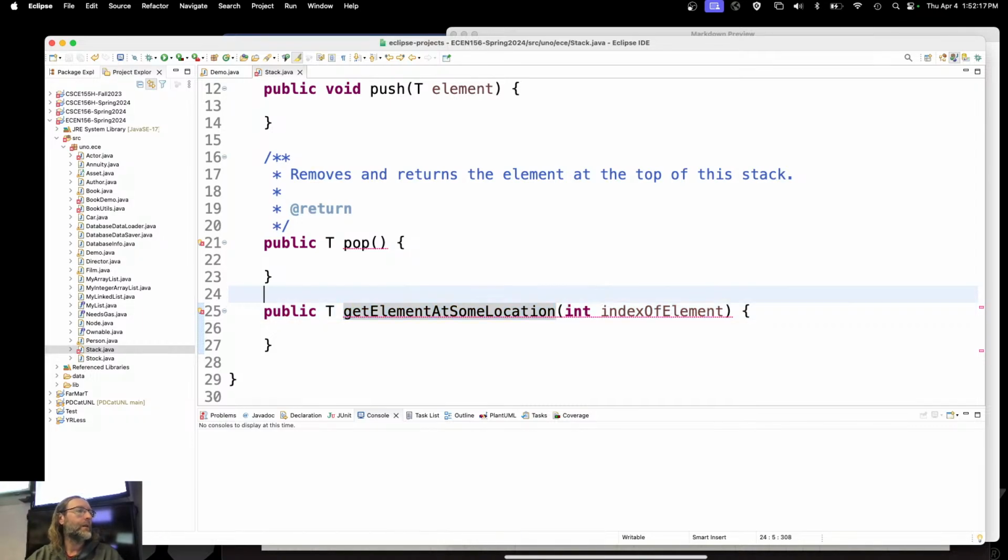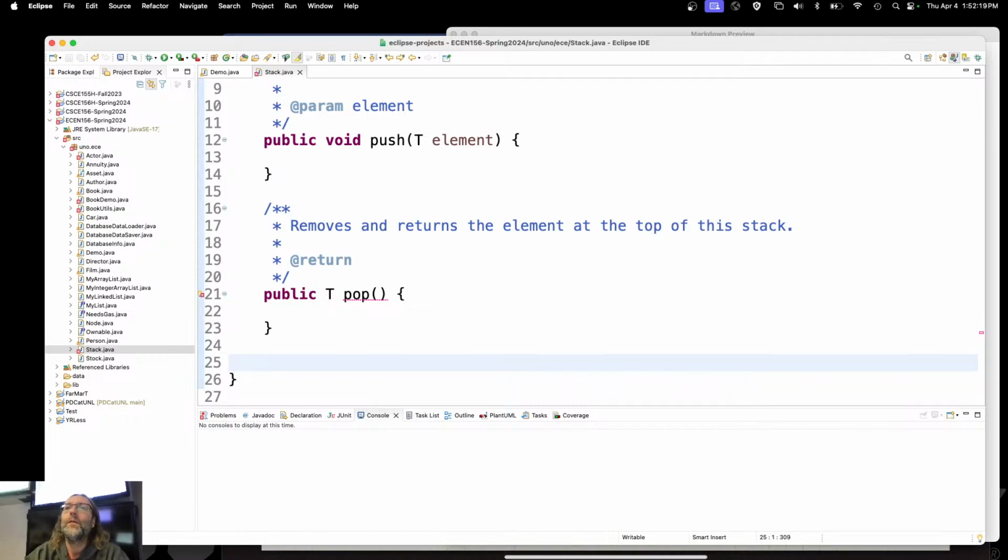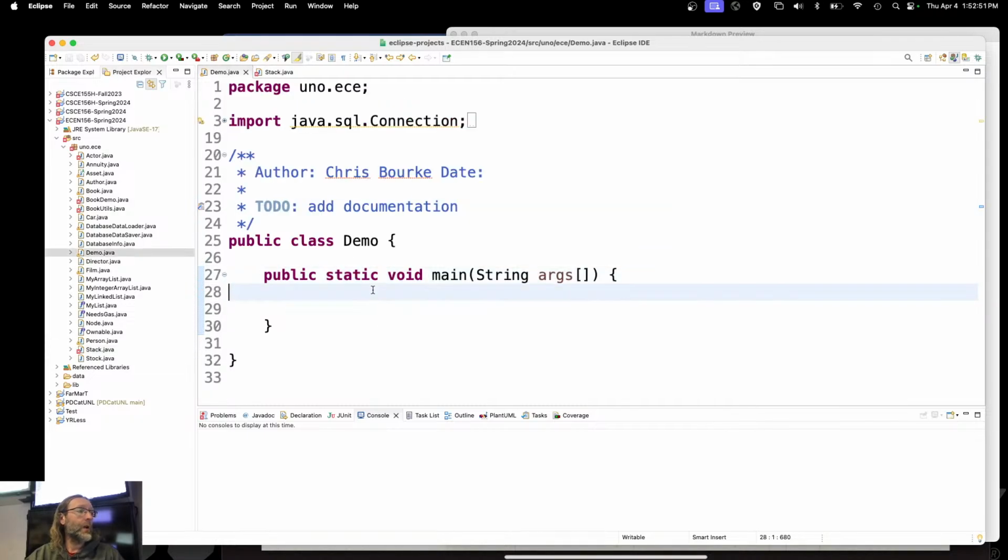We now want, in the pop function, to add the parameter of the element that we want to pop off. Well, it's always at the top of the stack. So it just pops off the top of the stack, excuse me. Pop some middle element? We don't want our dishes falling over and crashing. The data structure is imposing a restriction: no, you're only allowed to do these things over here. If you want to do arbitrary things, go over there. That's a list. Let's come over here and create a stack now.